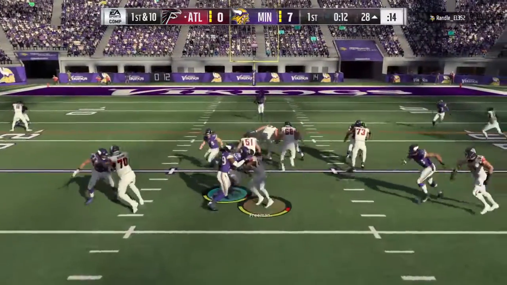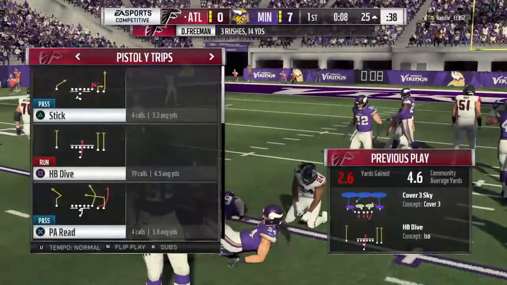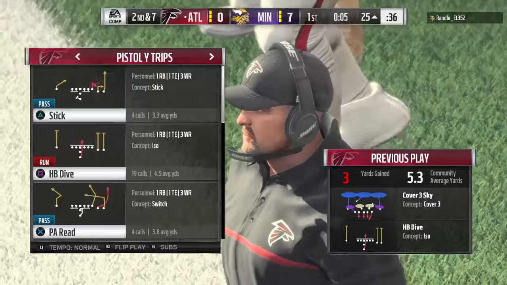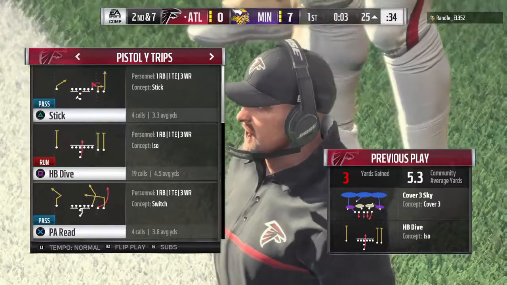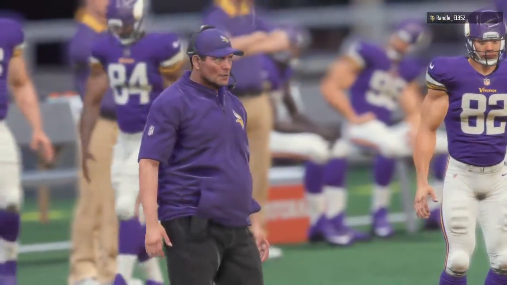They run from the pistol here with Freeman. Down right around the 25. Give him 3 on first down. It'll set up a 2nd and 7. Not much happening there on first down. I thought there might have been a hole for a split second. Yeah, but it dried up pretty quickly, didn't it?